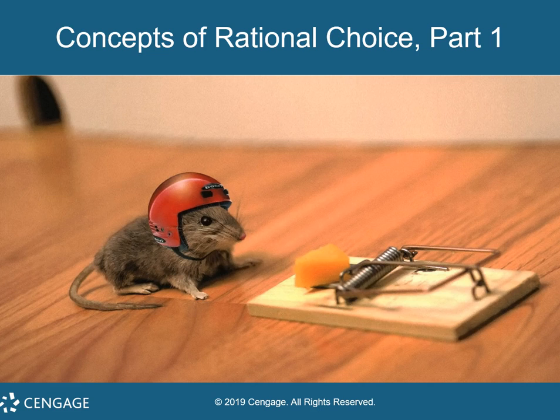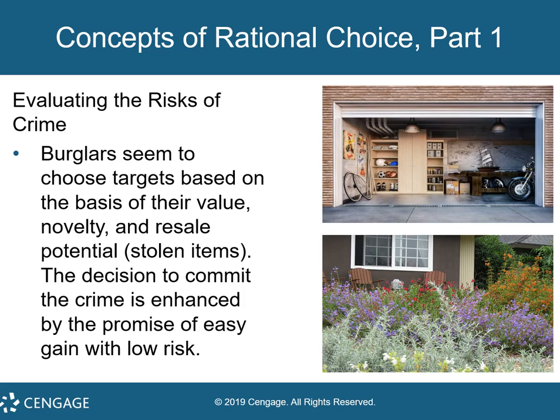So the photo in front of you is kind of the rational choice picture. Now, even though the little mouse has the helmet on to protect himself or herself, because I don't know the difference here, is it worth going for the cheese? And yeah, it's kind of a funny picture, but this is the essence of rational choice. Does the risk, even though he's got a little protection, outweigh him going through with trying to get the cheese? And I hope this is kind of making sense to you.